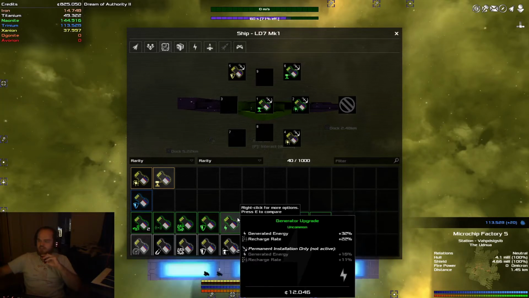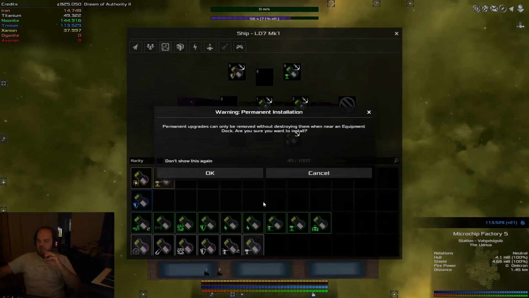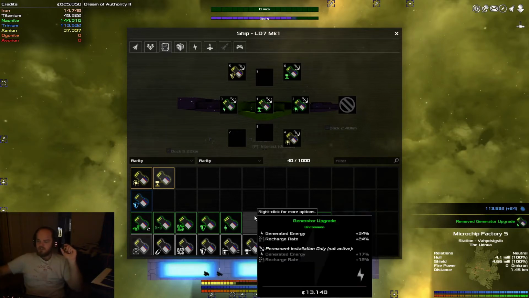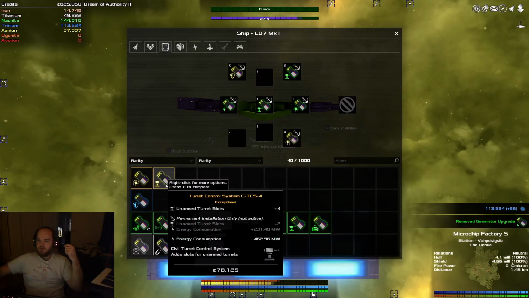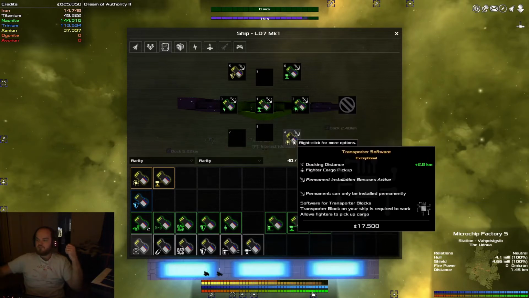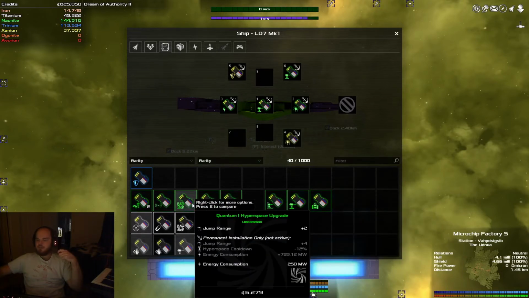I did have a generator upgrade on this, I want to say, so if we put that back in, it'll probably solve our power problem. Yeah, there we go. So even with recharging, we're at 60%. So we'll leave that in for now. It's not optimal, it's better if you don't have to use generator upgrades, but that's alright. We don't really need the unarmed slots. And we really don't need this either, because we've got a gold one installed. I just was blind and didn't see it, I guess.